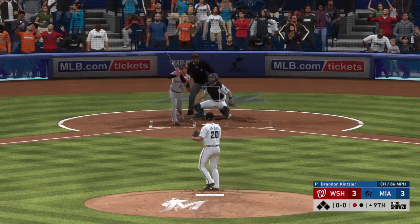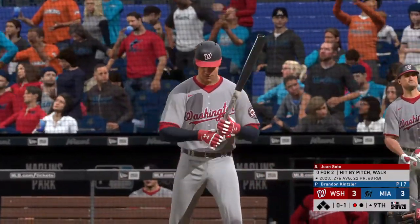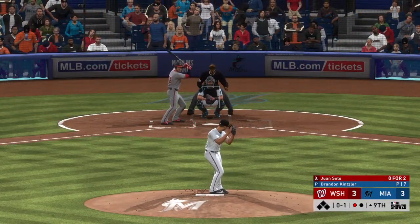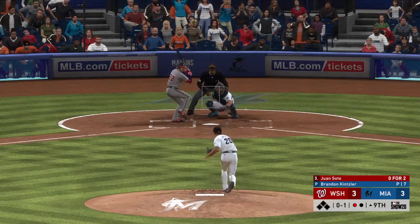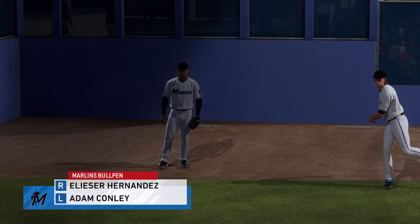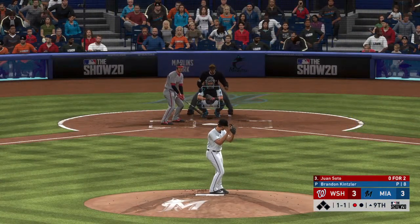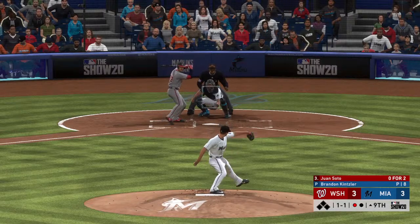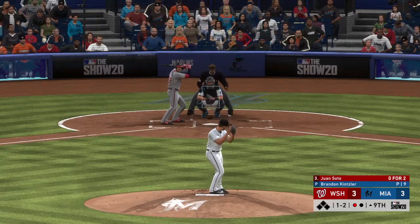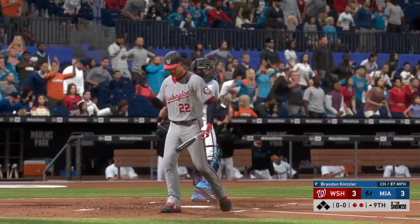At the plate now, Juan Soto. As he'll go after the first pitch and bounce it into foul territory. 0 for 2 for him to this point. Oh, 1 count. Here's the pitch. And now the Marlins bullpen will swing into action as a lefty and a right-hander start to get loose. He's set. Here comes the 1-1. Upper part of the strike zone, a dangerous pitch with the changeup, but he laid off. Swing and a miss on the changeup, and there are 2 gone.